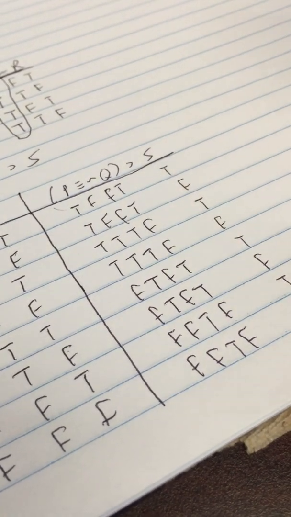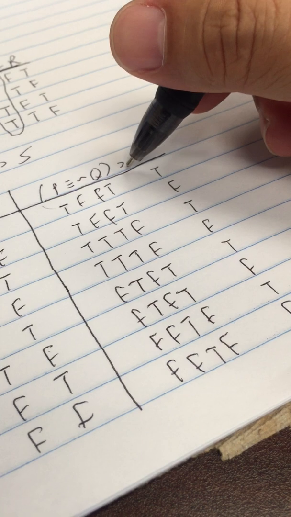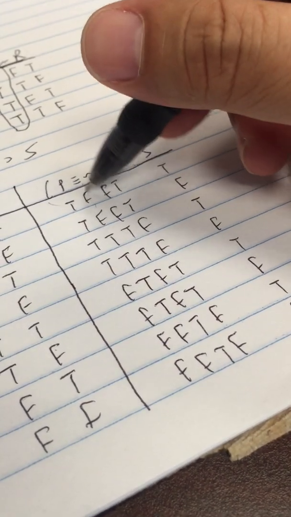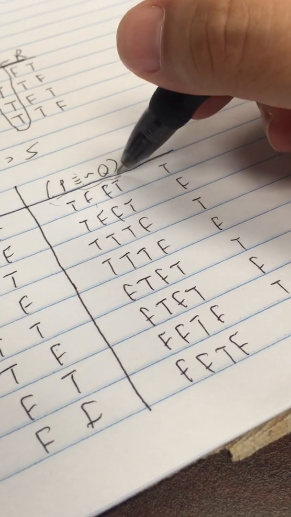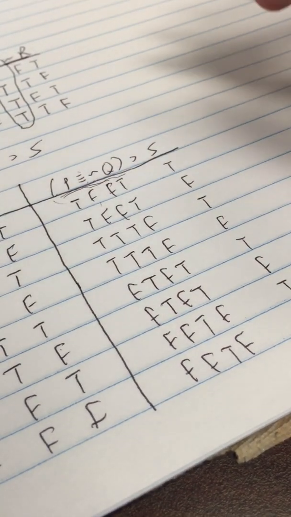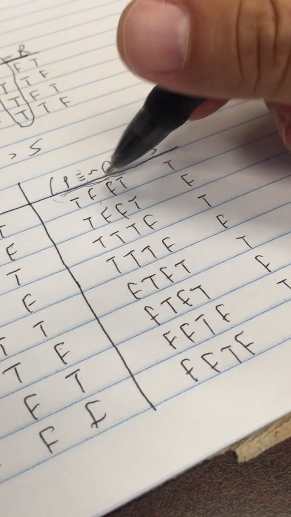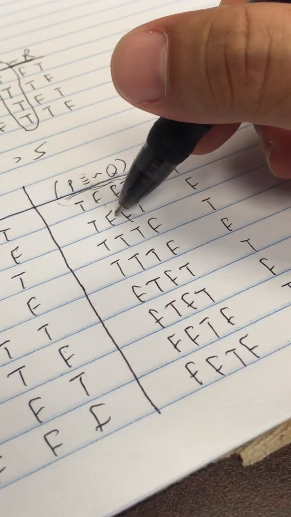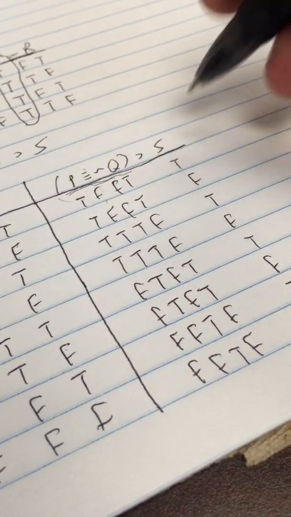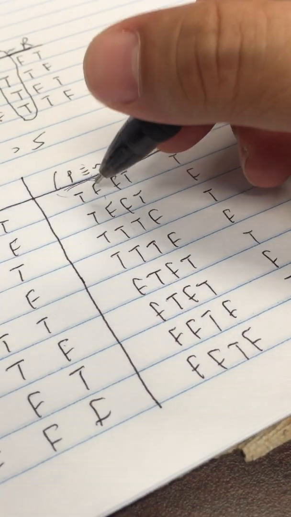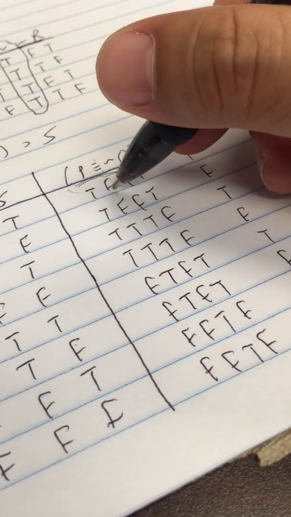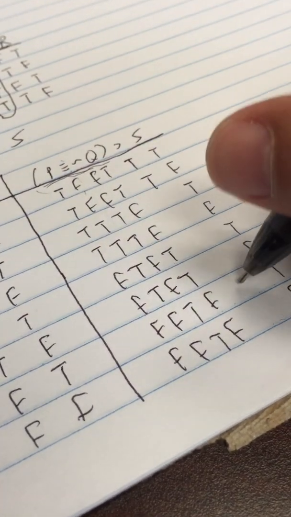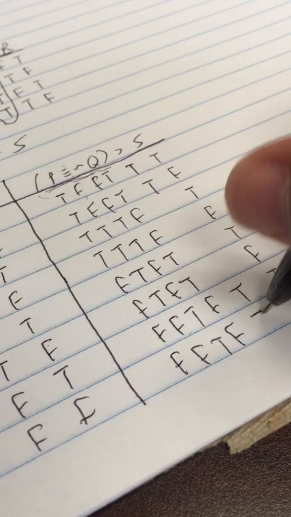And now I move to my main operator. It is a conditional, the horseshoe here, and remember this: the value under the triple bar, the last one you filled out, is the value for this whole statement in parentheses. That's the antecedent. The other side, the consequent, is the S. So I need to look at the truth values under the triple bar, and I need to look at the truth values under S. And remember the rule for the horseshoe: if the antecedent is false, it is true. So here the antecedent is false, so true. Where else do I see a false? Down at the bottom here. False gives me true, false gives me true.